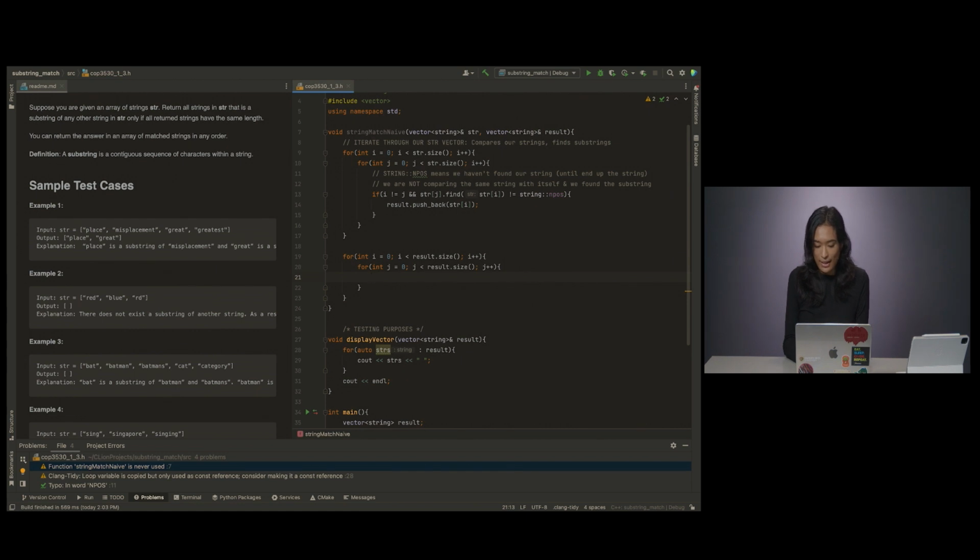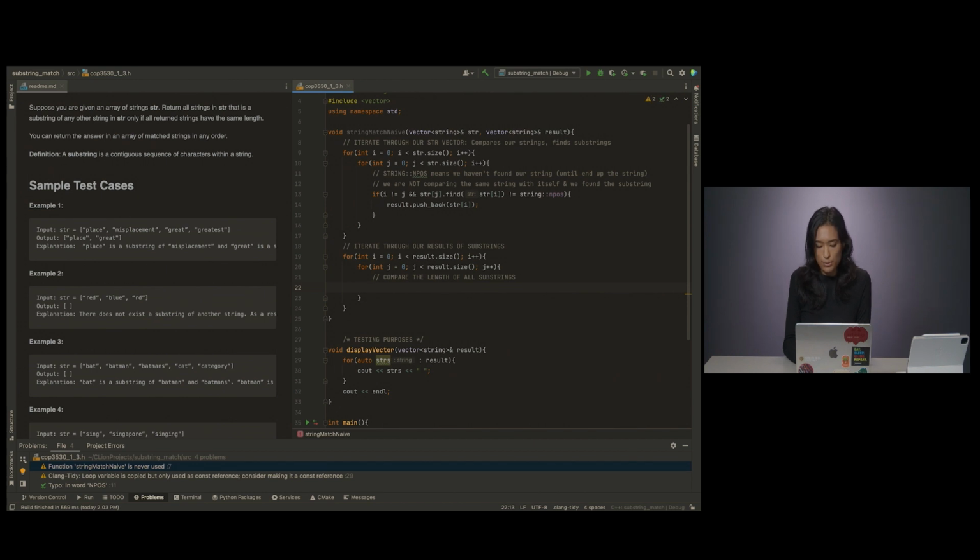All right, so now let's do two comments. We want to iterate through our results of substrings. And over here, we're going to compare the length of all substrings that we find. How do we do that?